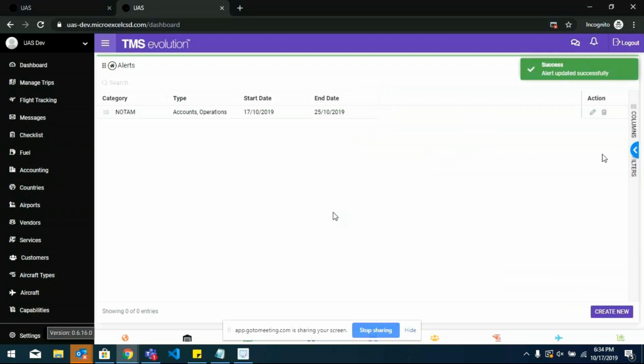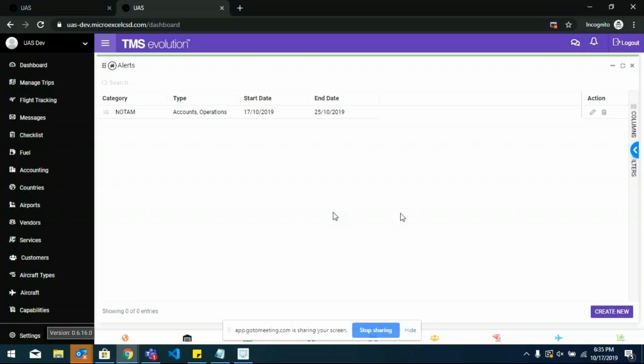Now, one important thing here, guys, alerts. I've got country alerts and I've got airport alerts. When I generate an alert in a country, by default, that alert should also be displayed in the alerts page of every airport.